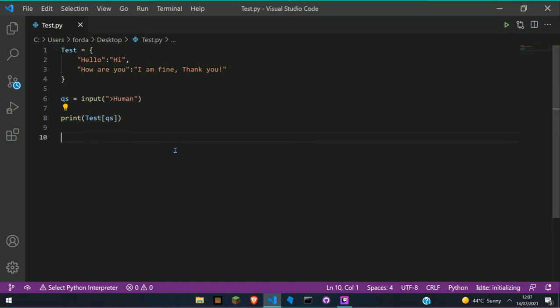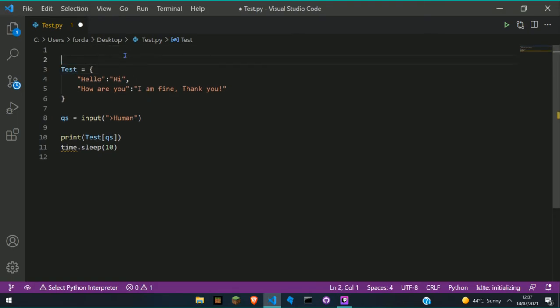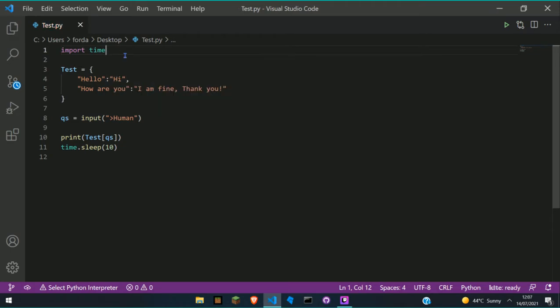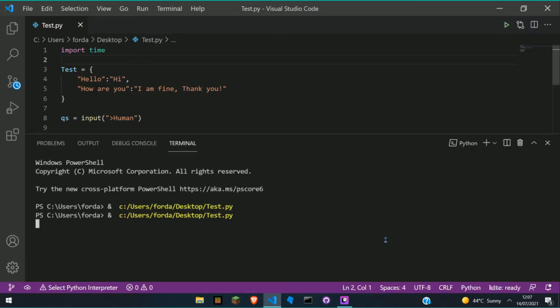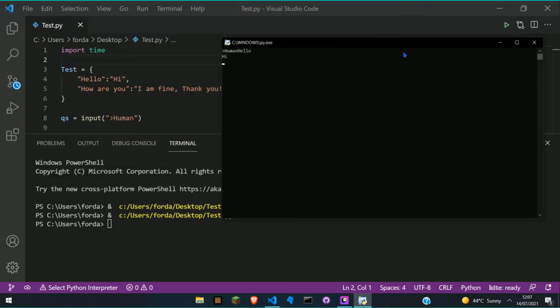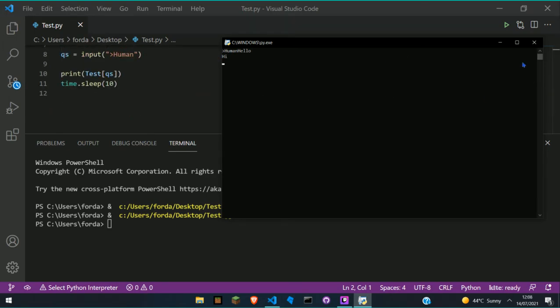The reason why it's not working is simply that when it prints out the statement, it prints it out very fast. So we need to import the time module. You do need to import a module, but don't worry, you do not need to pip install this module. It is all automatically installed. So if I run this again, this should work. Yes, as you can see, it did say hi, and it will not work if I do anything else. It'll wait for 10 seconds and I'll stop probably.